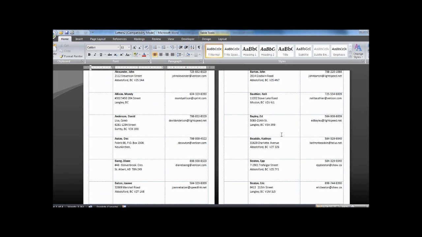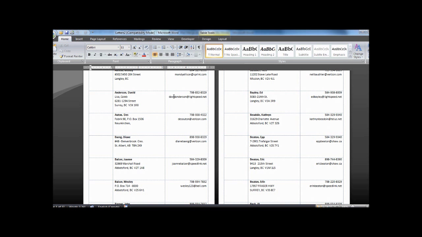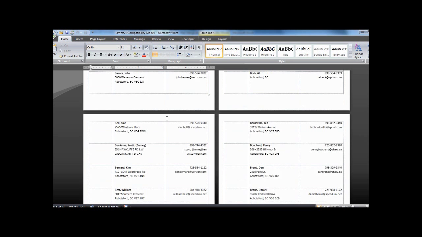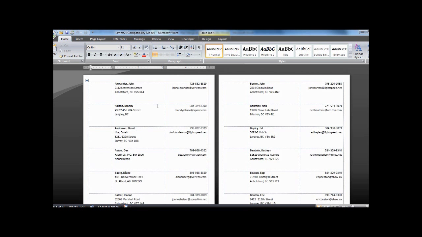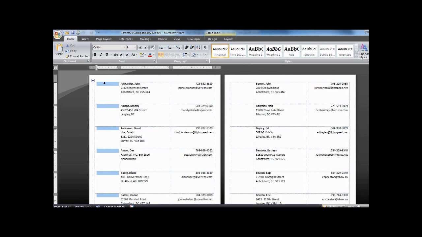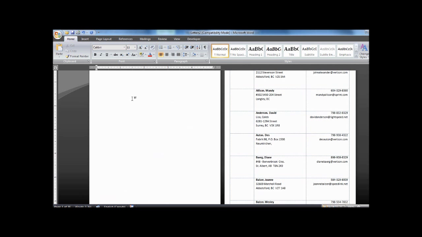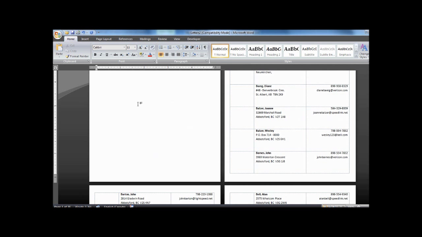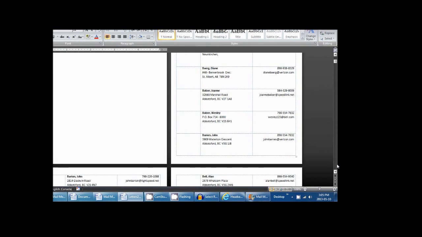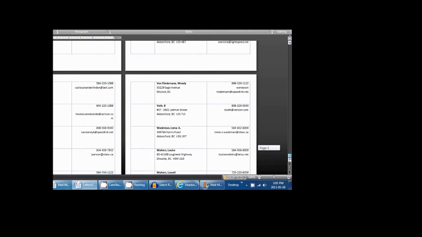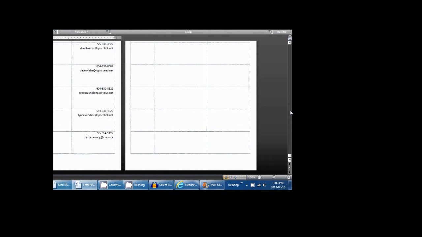Like let's say you see somebody's email is too wide or something, and you might want to make some specific changes just to that record. Then you'll probably want to put in a title page, so I click at the very beginning of the document and hit Control Enter. This is where I'm going to do my title page. And then at the very end you might want to do some other special stuff, and then you're ready to print it.